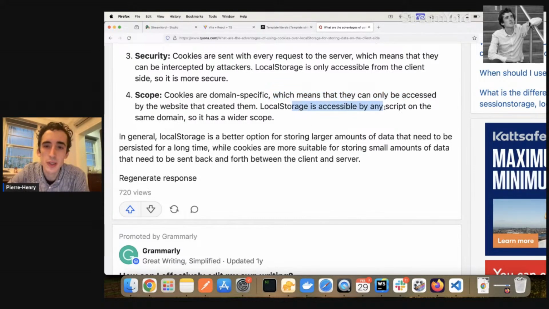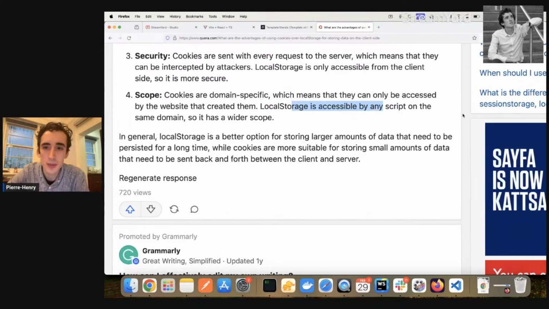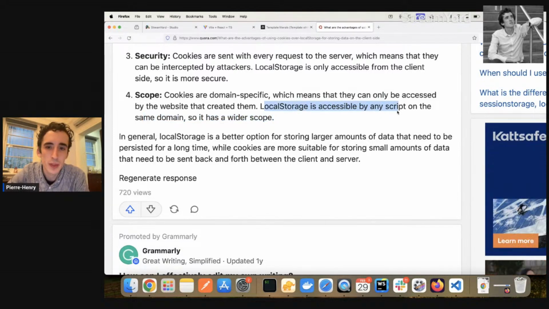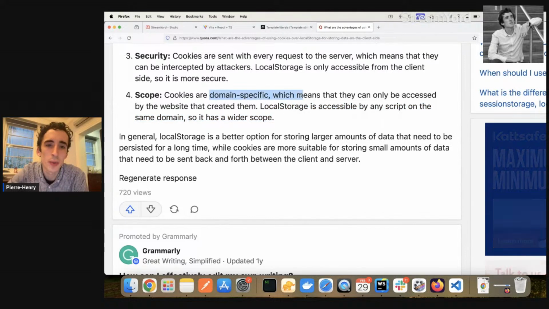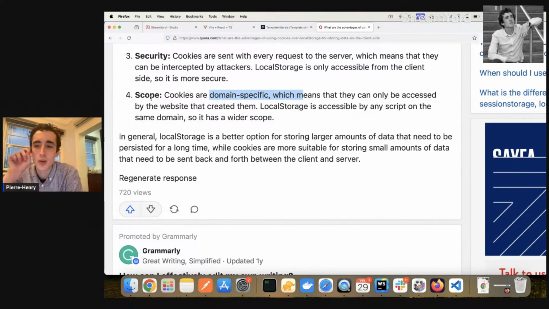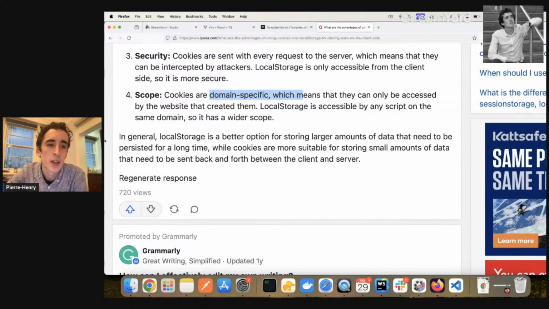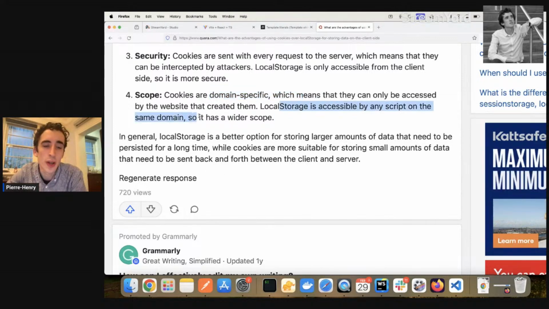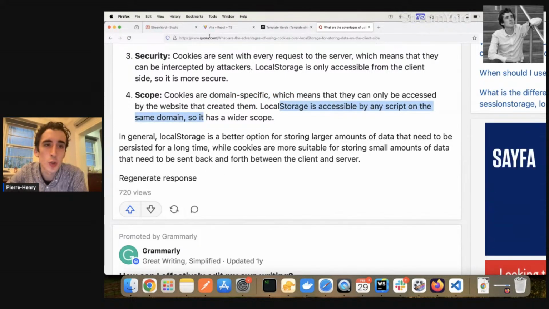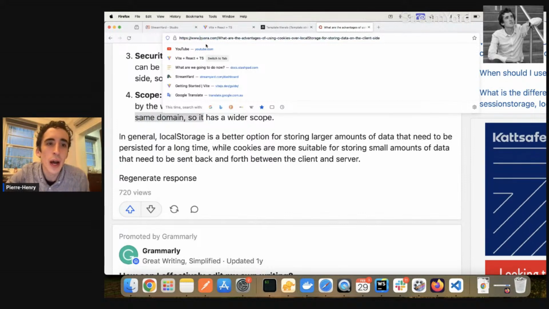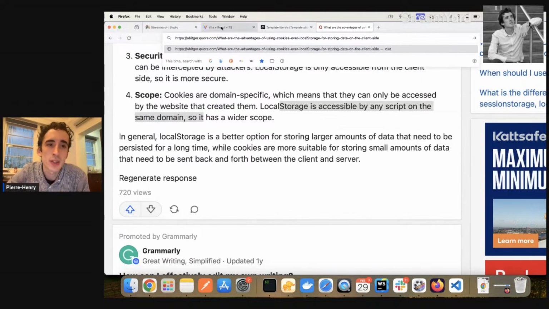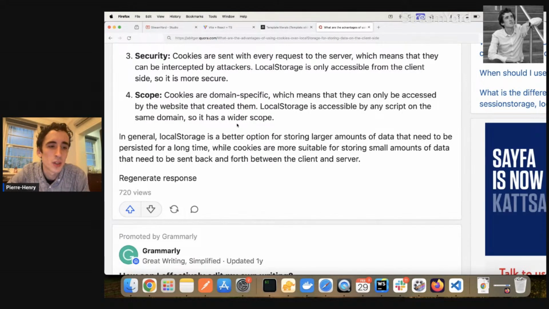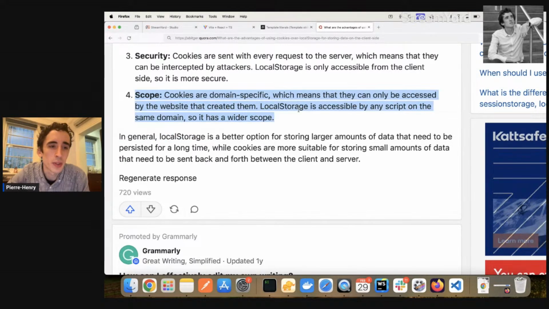But local storage, normally it's the same, on the same domain, so it has a wider scope, accessible by any script on the same domain. I think it's because you can set cookies only for one subdomain, unlike local storage where it will be like quora.com, but it will also be app.quora.com and another subdomain like this. So you just have to be a little bit careful there.